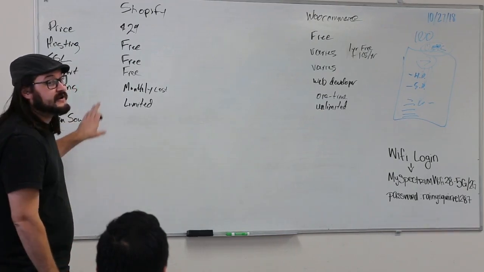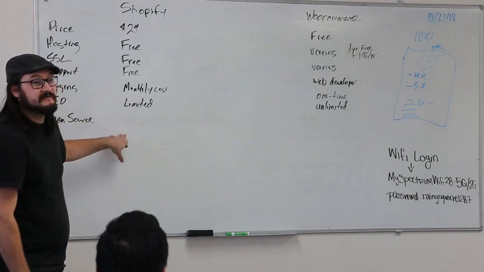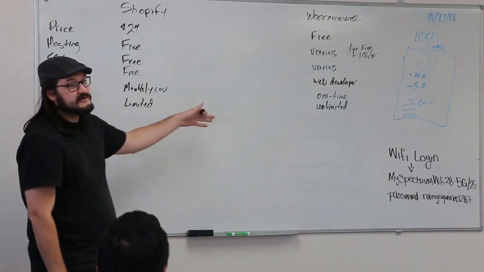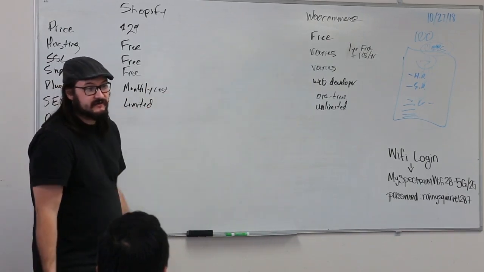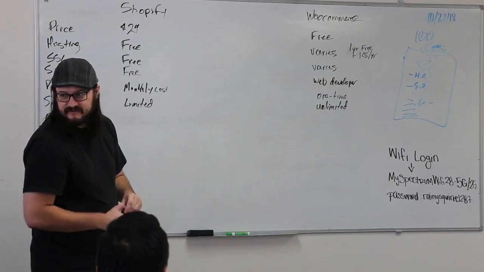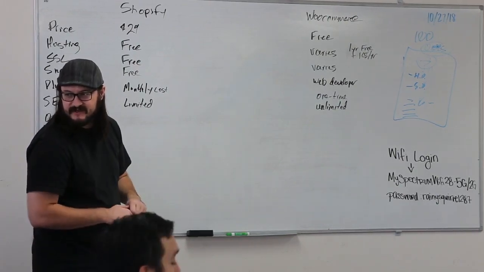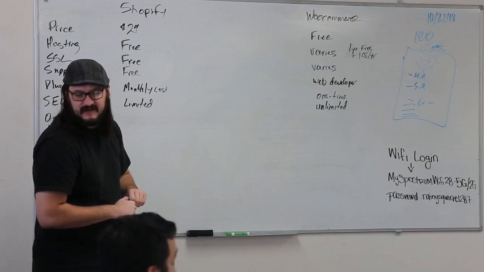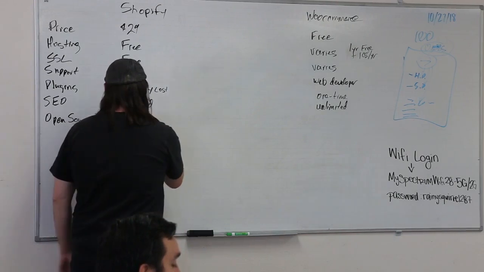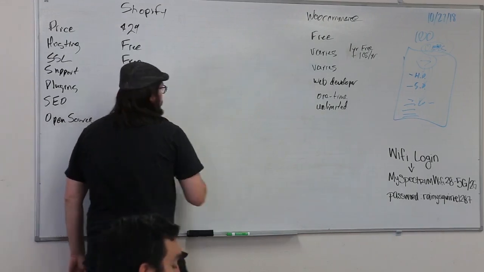So if there's certain things you want to do, you might not be able to do them in Shopify. It's just impossible because they don't give you the ability. Whereas with WooCommerce, you're wide open again, so you can do whatever you want. It's up to what you want to do. There are examples that we run into, I can't think of any right now, but there are quite a few that are limited in Shopify. So that's basically one issue there.